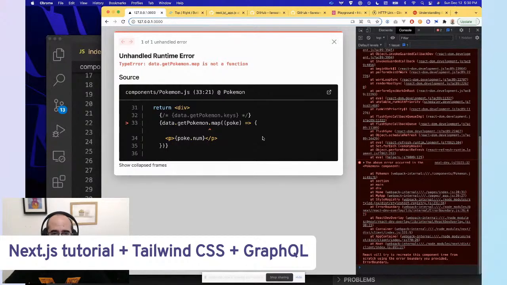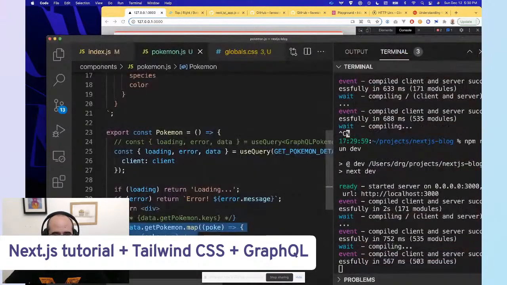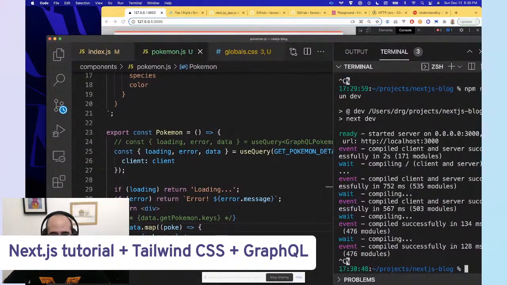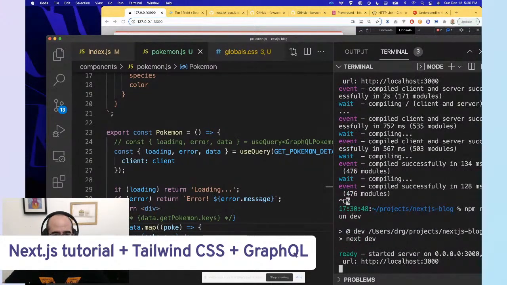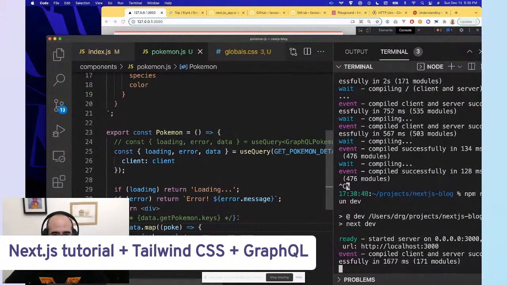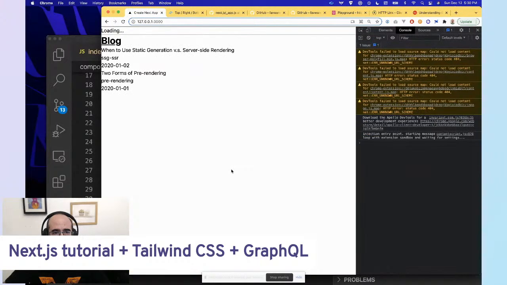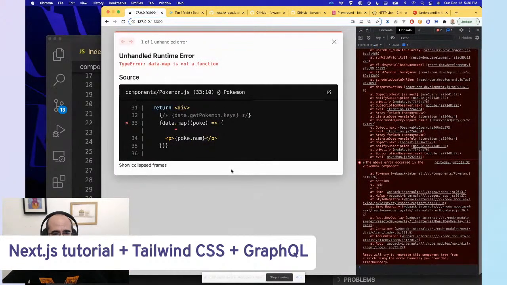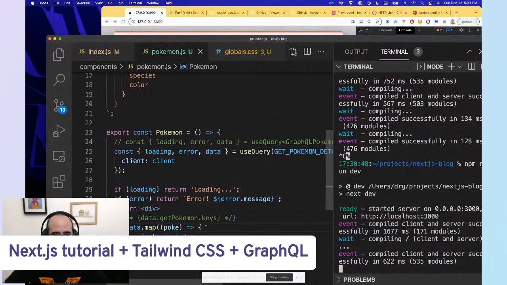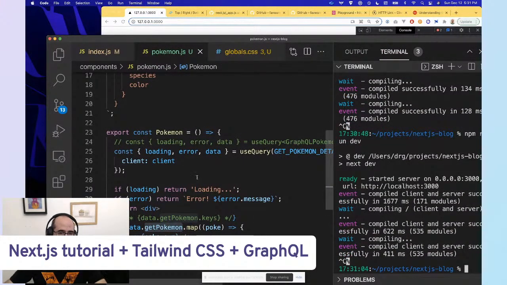So data.pokemon.map is not a function. Let's see what happens if we try it off the data. Data.map is not a function. But what this is telling me is that we're getting closer, right?